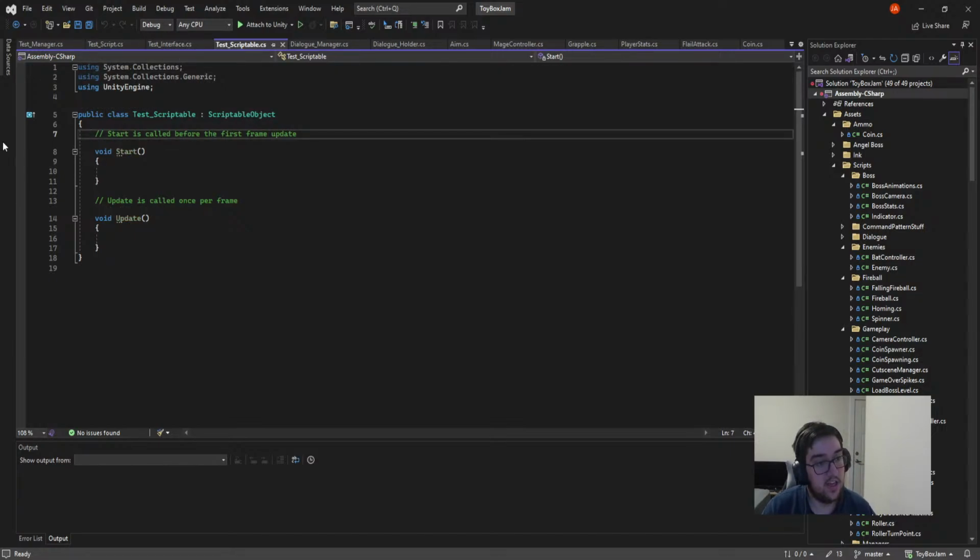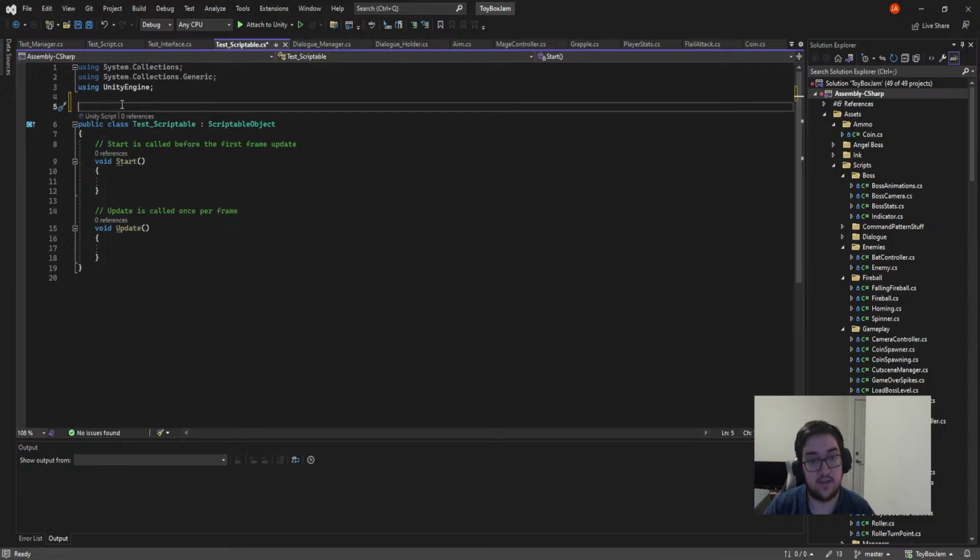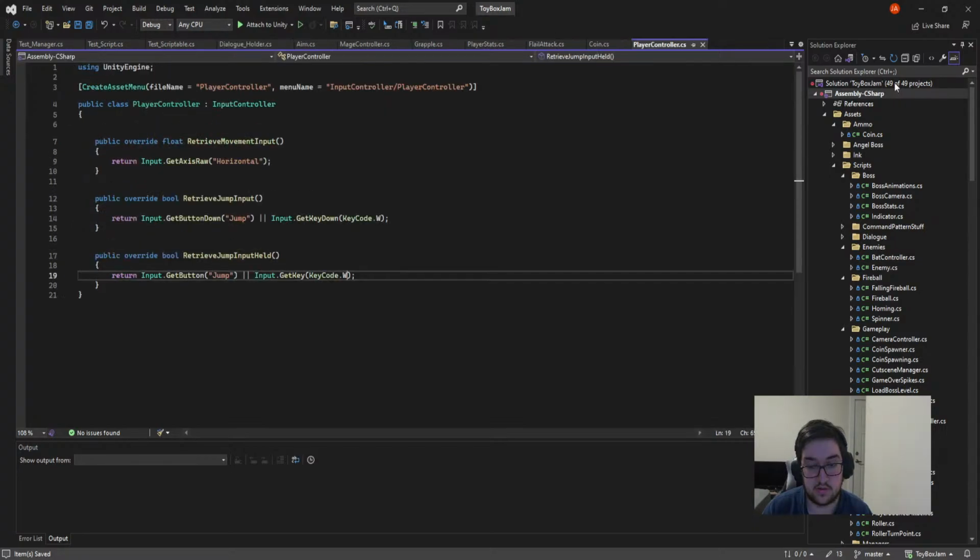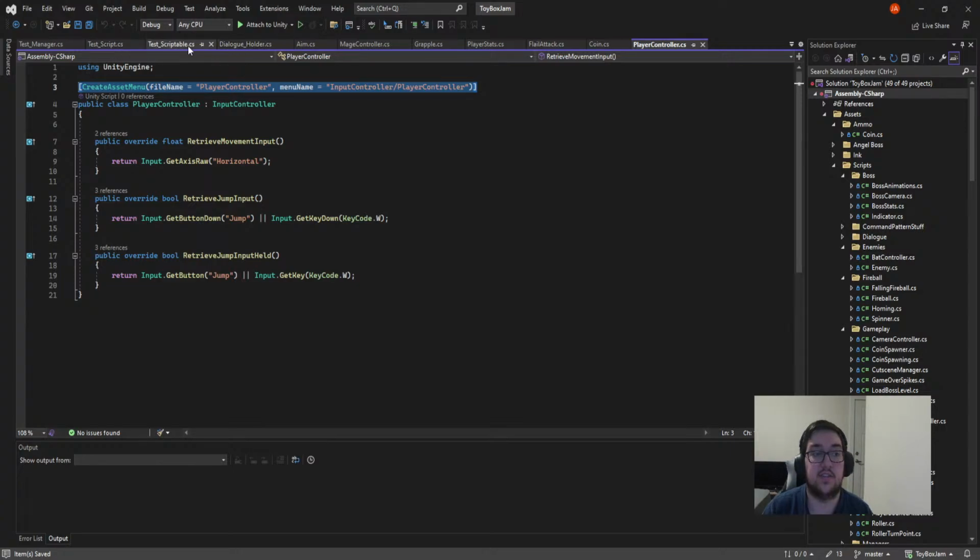So we have the scriptable object here. I forgot what you have to put. Hold on a second. I think we have stuff here. That's a scriptable object. Oh, player controller, that's a scriptable object. Okay, let me go copy this.